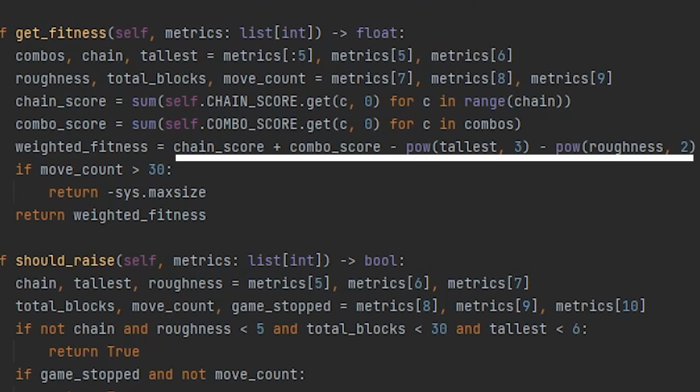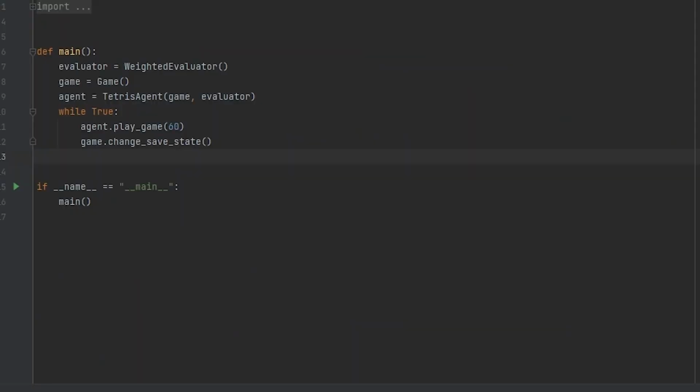Now, I basically just made this function up on the spot because it made sense to me, but it could be optimized. I could go in here and tweak these values until it performs better. I could even create a genetic algorithm to tweak the constants in this function. But instead, I'm just going to completely rewrite this using a neural network because it's more powerful and can find correlations between different parameters better. So, let's code it up.